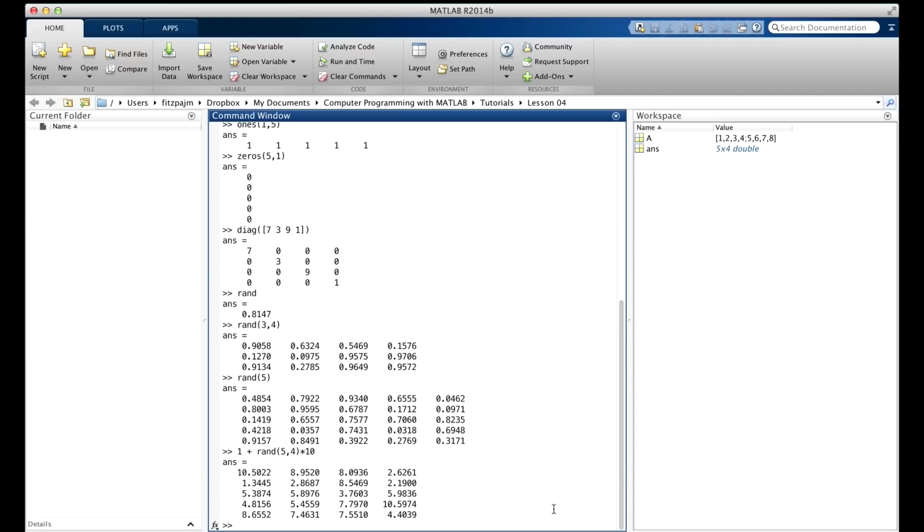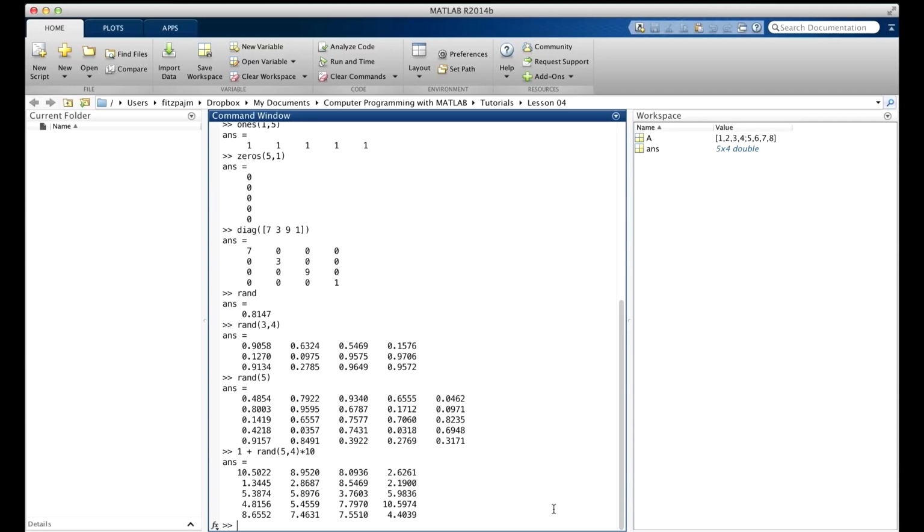Well, first note that the whole number part of these numbers ranges from 1 to 10. If we could just drop the fractional part, we'd have integers that go from 1 to 10. Well, MATLAB provides the function fix that'll do that. It returns the whole number part of a number. In other words, fix rounds the number towards 0.